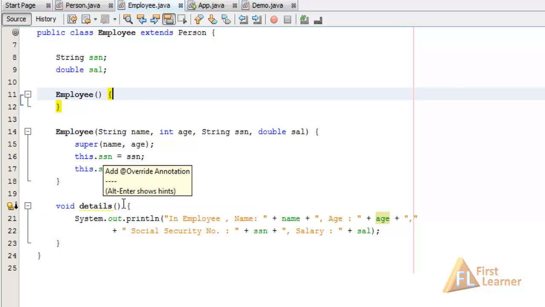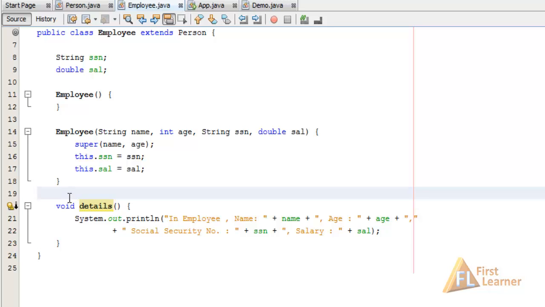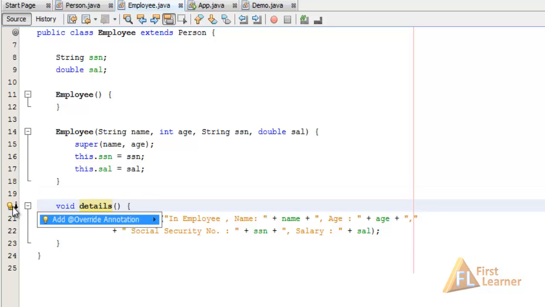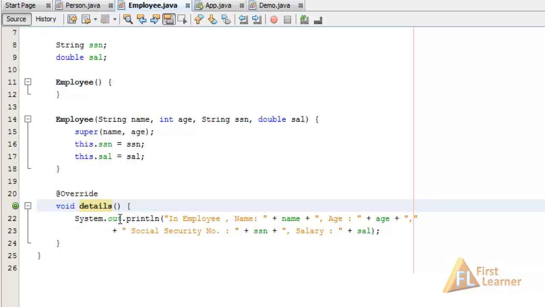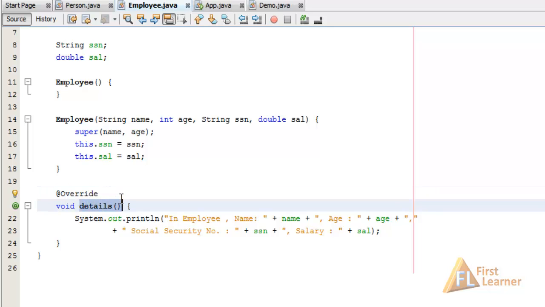Because this method we have overridden, we can add an override annotation over here. Let's click on this, and it is saying add @override annotation. So this is an annotation that is saying that this method is overridden by this class.